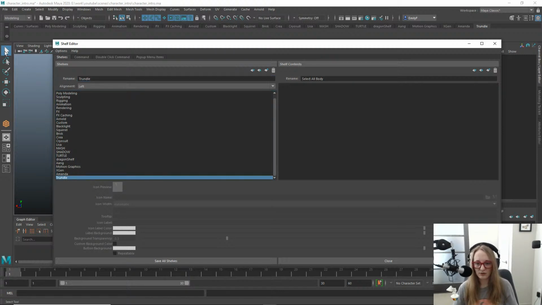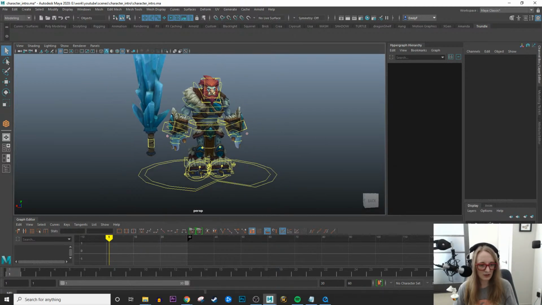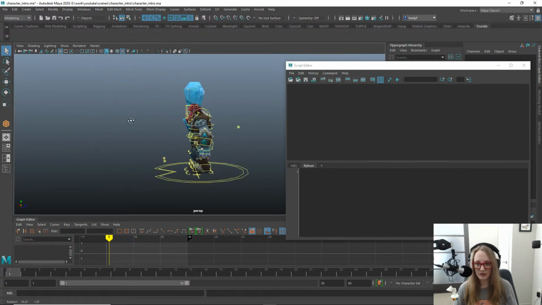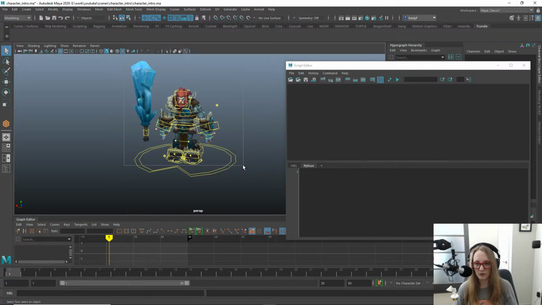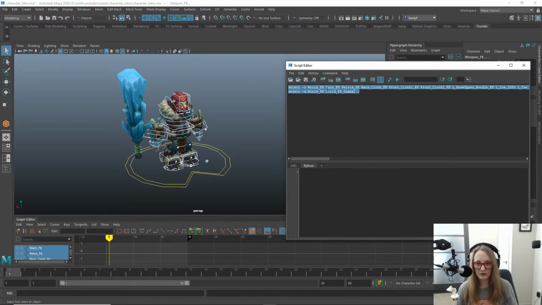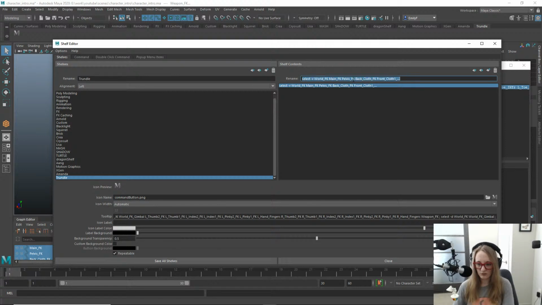Trundle. All right, so we'll open up our script editor here. Oops, come on. Clear that out so I don't accidentally do stuff I don't want. And it's going to be very basic for now. We might have to add some more controls to it later, but I'm actually just going to deselect those because I don't want to include those when I go to key all. So we'll just middle click and drag that to our shelf, and I'm going to rename that to select all.